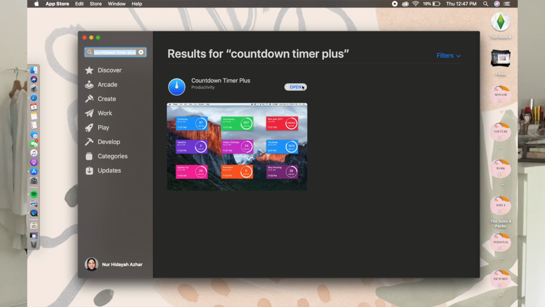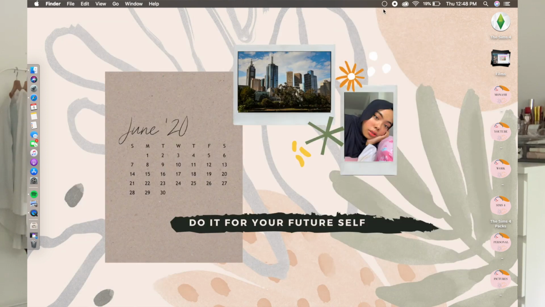And once you have that downloaded, just open it up, and this is what you will see. Since this is the free version, you are only allowed to put up to 3 countdowns. For me, I think that's enough because when I was studying and used this app, I only had about 3 assignments per week that were due. So I like to put countdowns for the major ones so that I am pretty much aware of my schedule and I'm not falling behind.